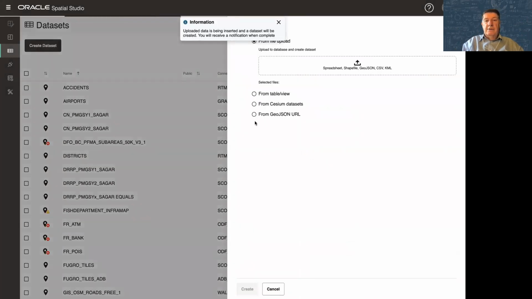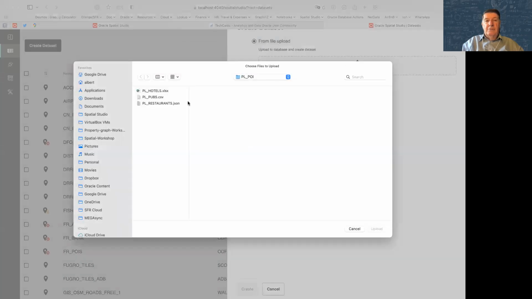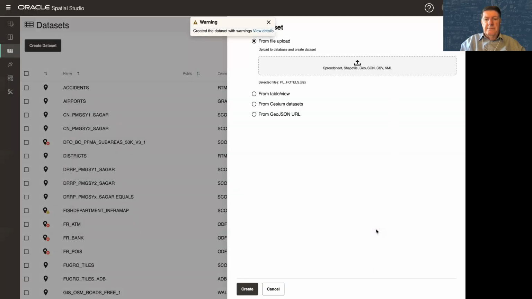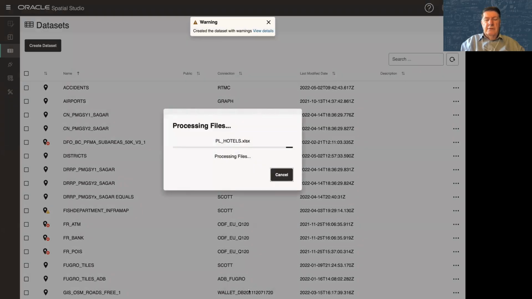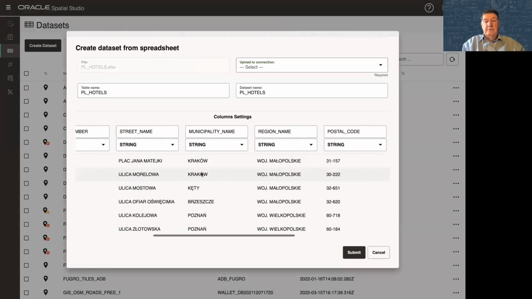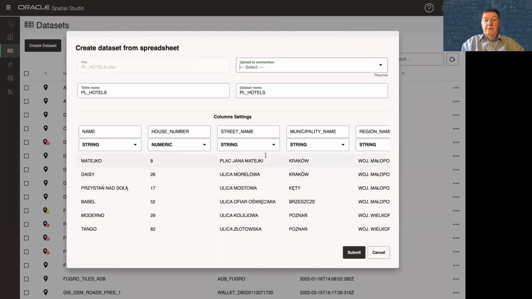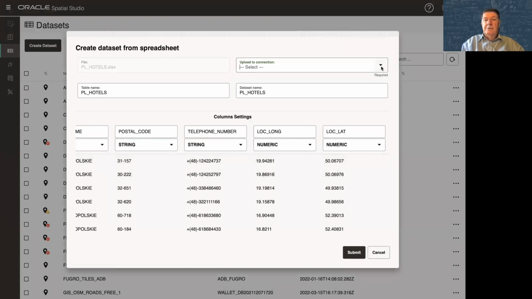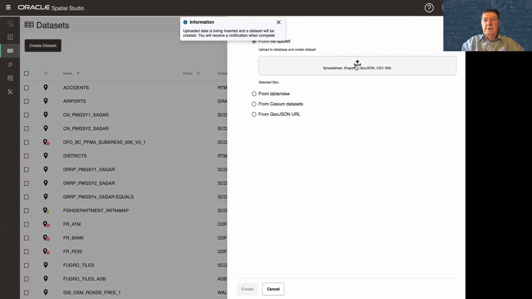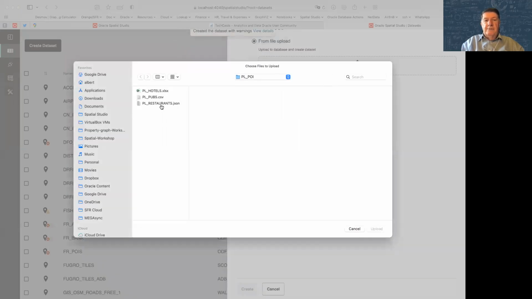While this is cooking, I can try and do another one, which will be, I think, this one. Which one did I upload here? Not the hotels. Yeah, I think that's the one I want. Okay, so same thing. This is a spreadsheet. We recognize what we have here, and we also have long and lat columns. So which connection? Again, in AND TechCasts. Let's submit this one. Let's upload. It's cooking, and then create another one, and the third one is going to be slightly different. It's JSON.